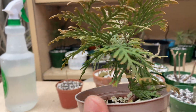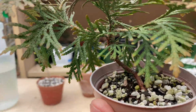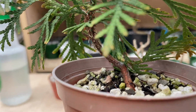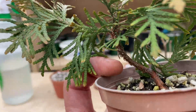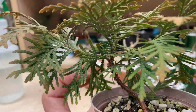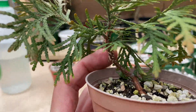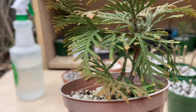Not quite sure exactly what I'm gonna do with this tree in the end, but I do know that I want this to be probably one of my very few little mame trees. I want to keep it really small. It's got some very interesting movement way down at the base of the trunk there, and there's not really any branching along here, but I think if I prune some of this up top, I can hopefully try and force some back budding and then get some more interesting movement really low down and create like this strange twisting trunk that's about 10 centimeters high.